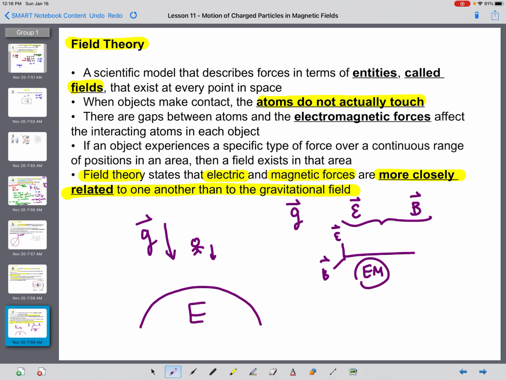I don't know if you remember the theory of electromagnetism versus electromagnetic induction. If I have moving electricity, I have a magnetic field, or vice versa. If I have a changing magnetic field, I can induce current. That's how your generator works. They're just very closely related to each other, and the name of this theory is called field theory.